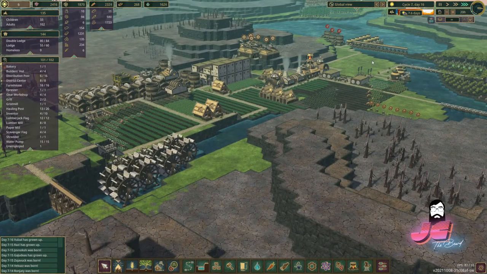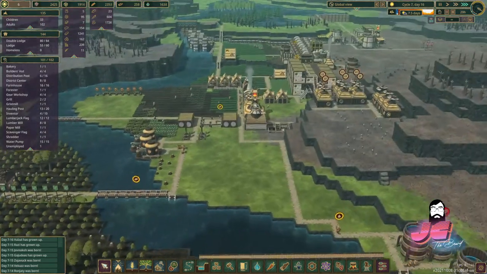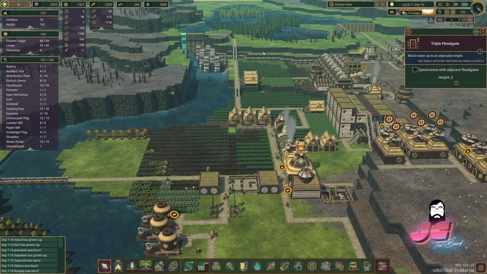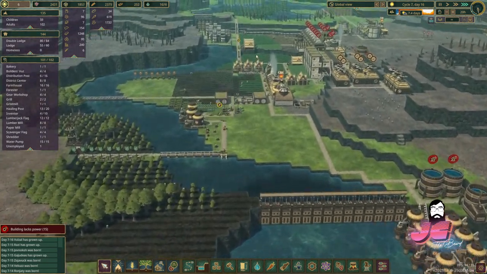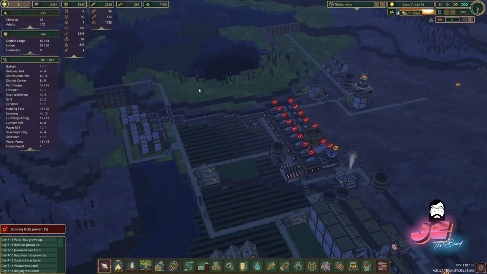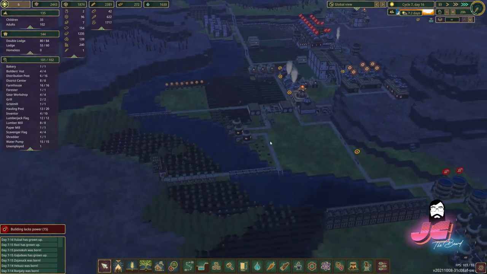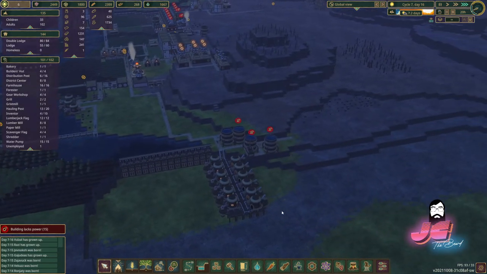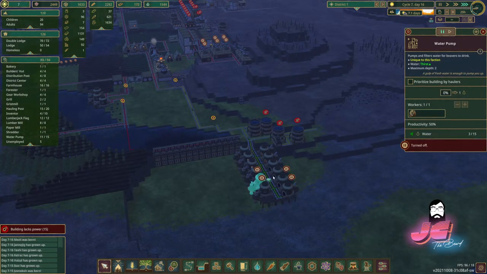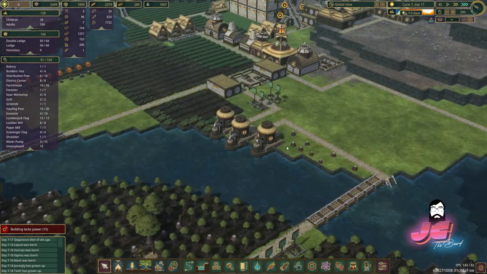Are you talking about this one? Yeah. Because now we're not going to lose anything down here. I guess I can raise this up, so we keep our water. Oh, this is killing all the crops here. That's slightly annoying. I guess I don't need these. So now we just have these three working here.